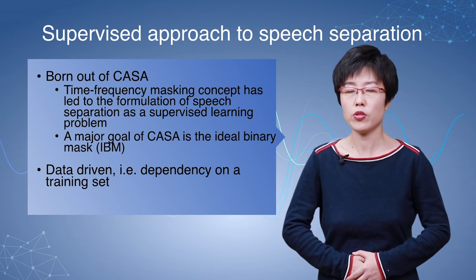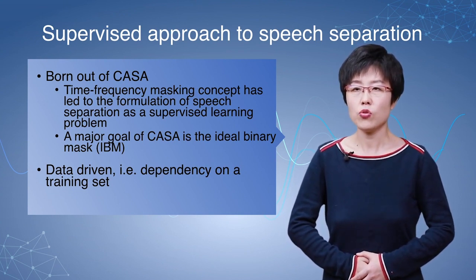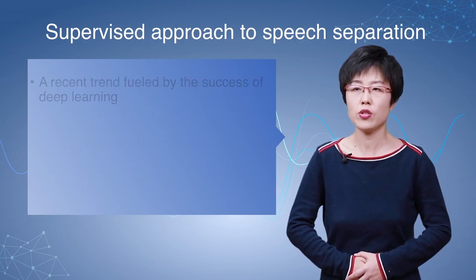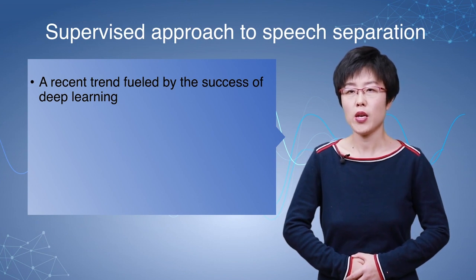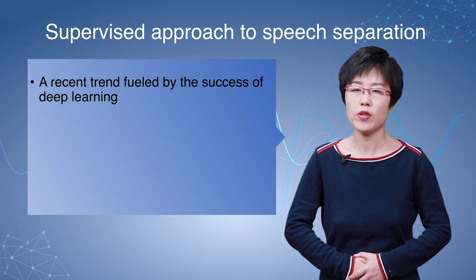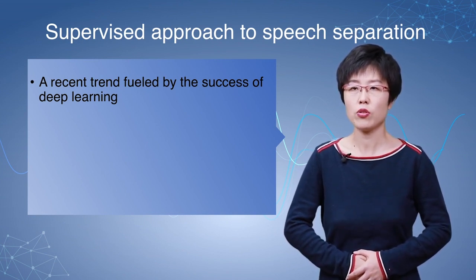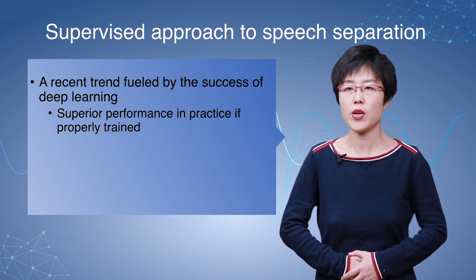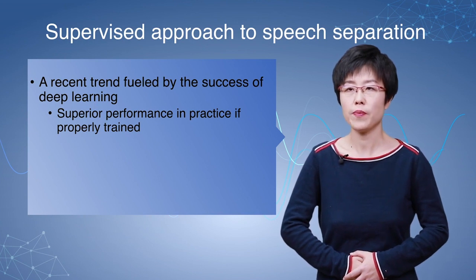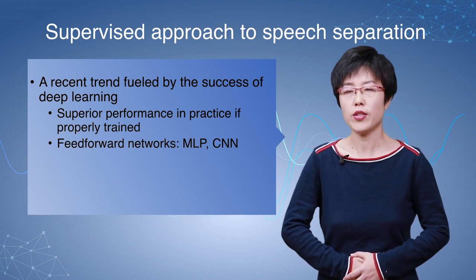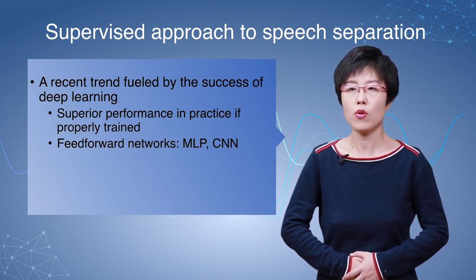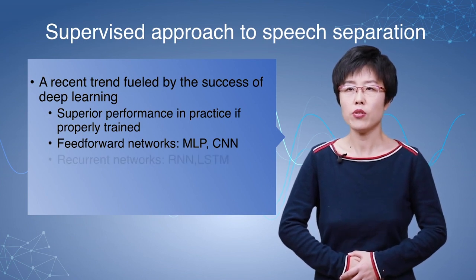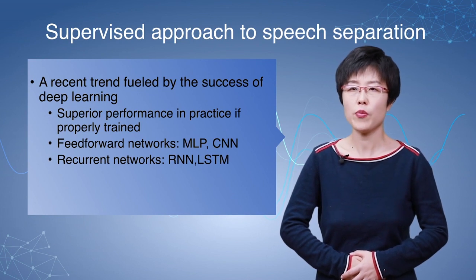Since the formulation of speech separation is classification, the data-driven approach has been extensively studied in the speech processing community. Over the last decade, supervised speech separation has substantially advanced the state-of-the-art performance by leveraging large training data and increasing computing resources. Supervised separation has especially benefited from the rapid rise in deep learning. The types of DNN for supervised speech separation include feed-forward multilayer perceptrons, MLP, convolutional neural networks, CNN, recurrent neural networks, RNN, and long short-term memory, LSTM.